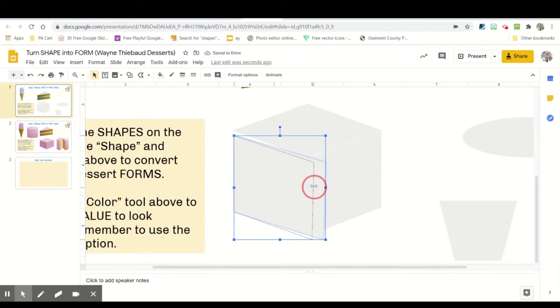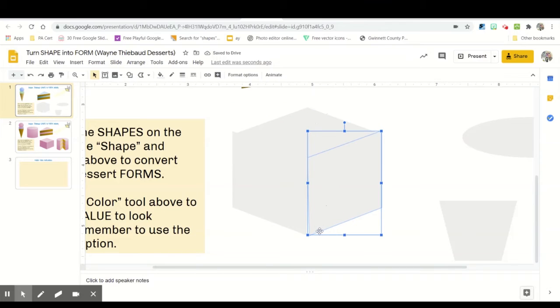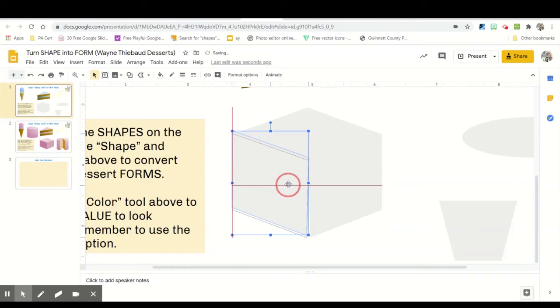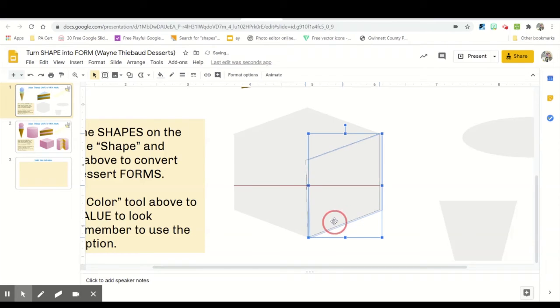Doesn't quite fit yet. Okay, it looks like it fits. Looks like there's a few spaces in between, probably because I didn't make my lines totally straight, but it's okay. I'm just going to drop that down, and I'm just going to move this over, and hopefully it'll look okay. Now, we're not using a drawing program, we're just using Google Slides, so this is not going to be a perfect drawing. We're just trying to do the best that we can in this program. I need to move this over a little bit, maybe make this a little bigger. Okay, that's the best that we can do.